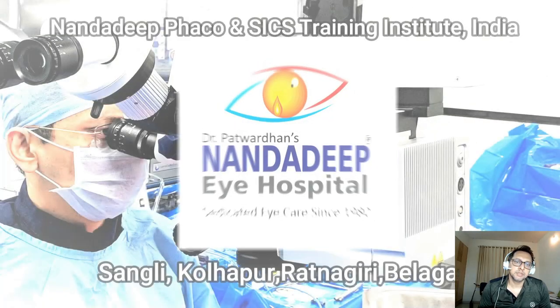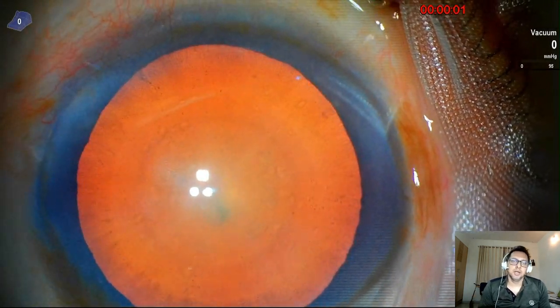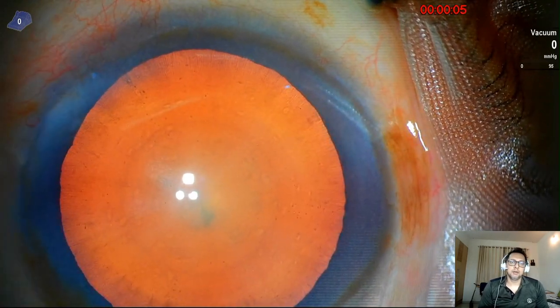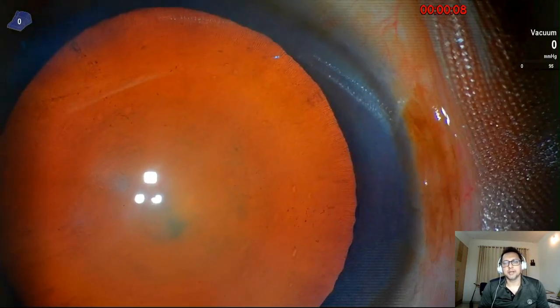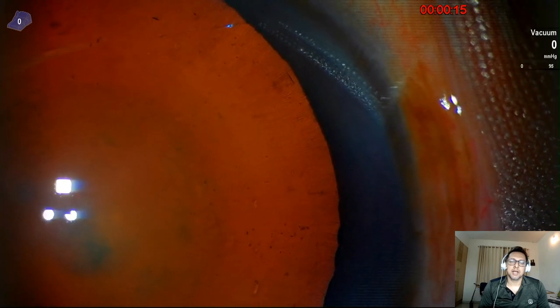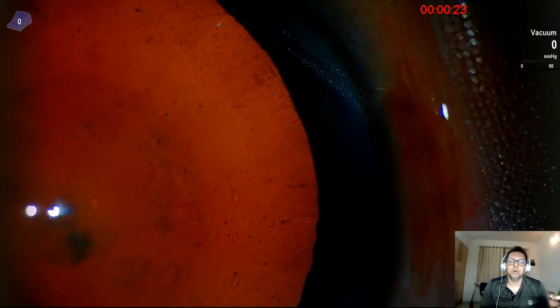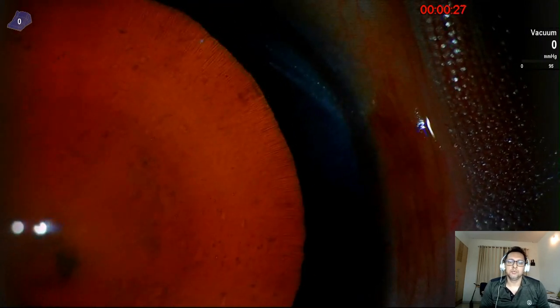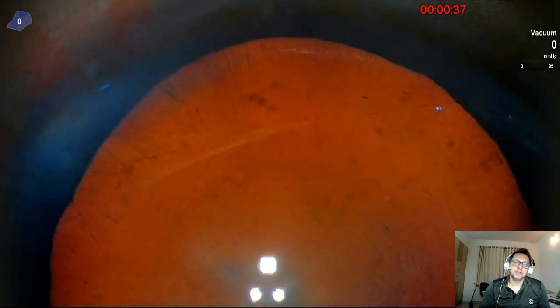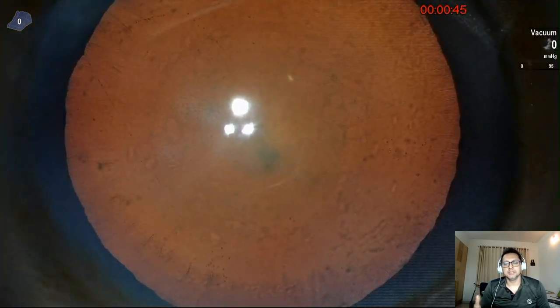I want to show a very simple case, I would say — but of course, no case is simple. There are always a few details of maneuvering involved. Before I begin, I notice a well-dilated pupil here and pause for a moment to see this miraculous structure called zonules. You can see how nicely they're all over 360 degrees holding the lens. If we look at these details, we find miracles happening all around us. Such an amazingly built support system for the lens — and of course, the lens itself is a magnificent structure. We are fortunate to get this opportunity to operate on this diseased lens. We call it cataract.